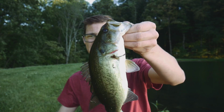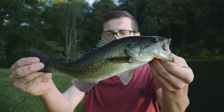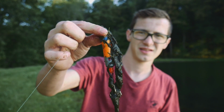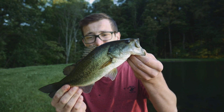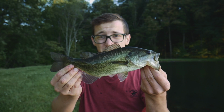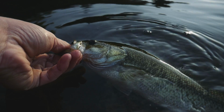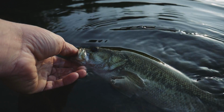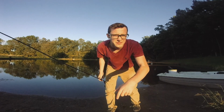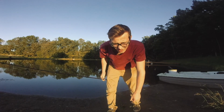Boom! Another bass, guys, on the Lego lure. It's got a little bit of sludge on it, but barely hooked him. But he hit that thing like a ton of bricks. Scared the woolies out of me. That's the second fish on this ridiculous, stupid lure. That's kind of crazy. If only that fish knew what that lure was made out of, I think he'd be a little bit embarrassed. We're rolling on the GoPro now because the main camera's SD card is filled up.